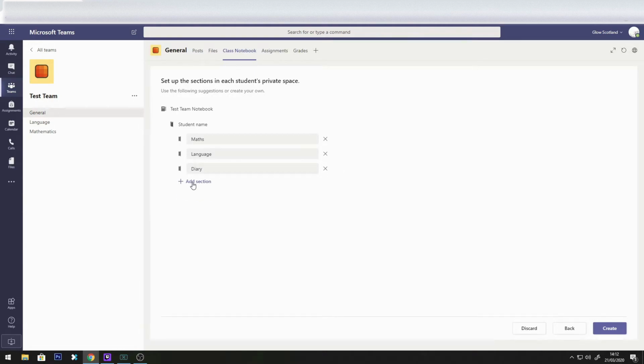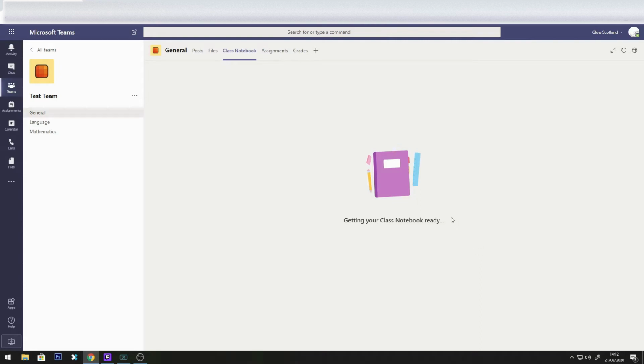If we want to add it back in, we just click on add section down here and it will generate it back up. So add section, writing. But for now we're going to remove it because we're going to pretend that we want to amend it later on. All I'm going to do now is click create and let that generate it. Now this may take several minutes, so don't get impatient, just wait it out and we'll see what happens.